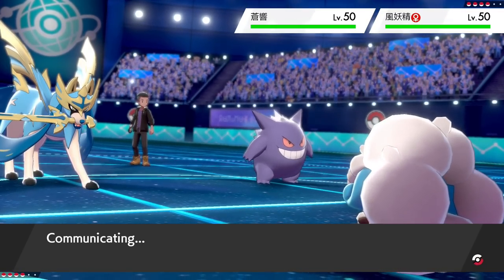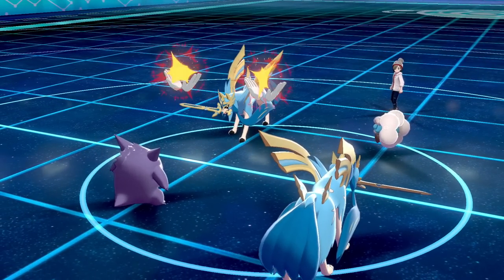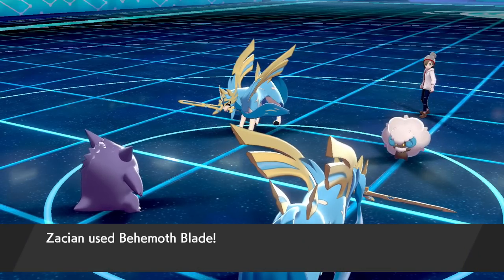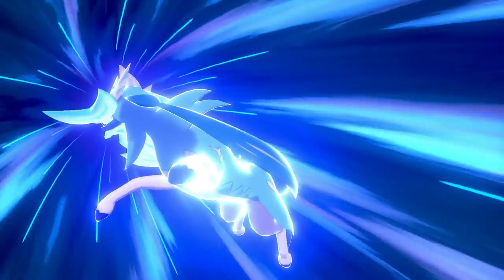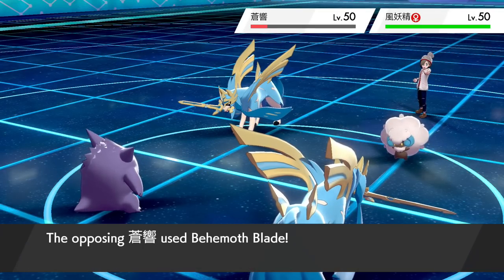We could actually Max Gengar here if they don't have an Amoonguss. Oh my god, they did Helping Hand. Alright, well, if we outspeed, this isn't that bad. Alright, yeah, we did outspeed. We get a free switch to Kyogre. Yeah, and next turn we can actually get the KO on the Zacian with our Gengar.